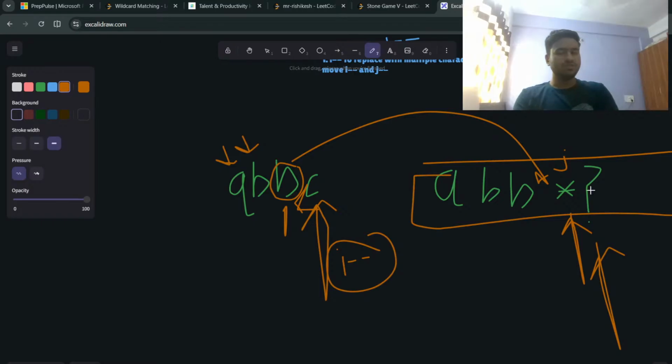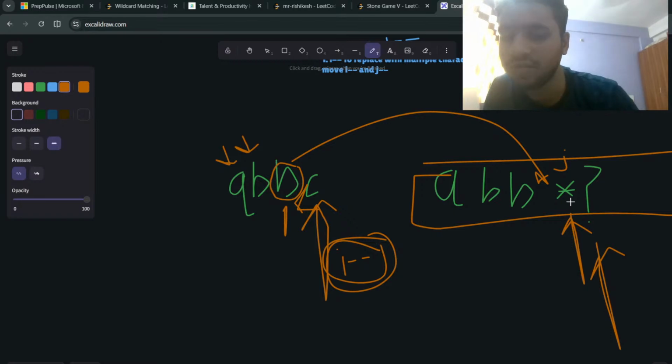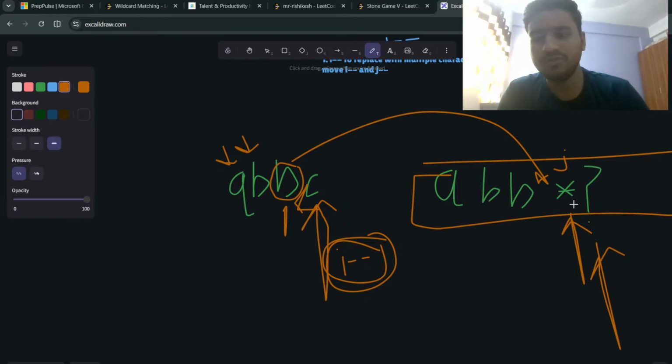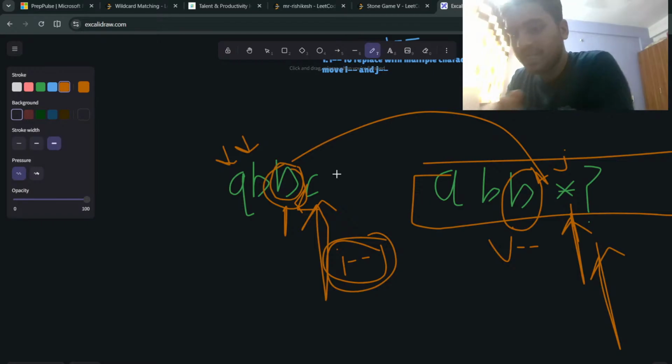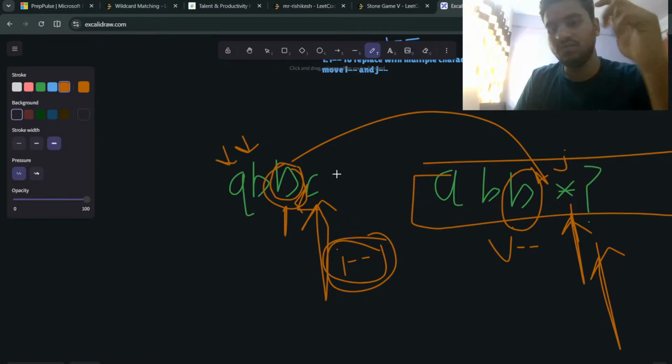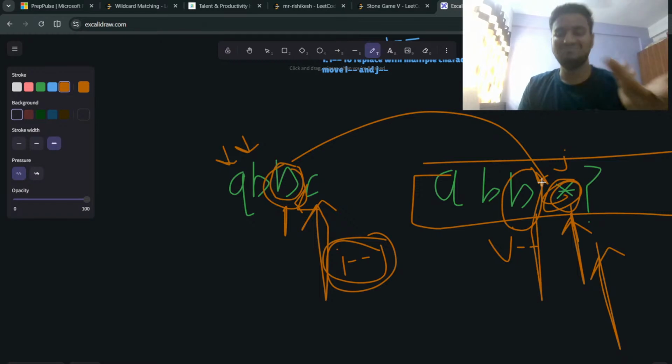Then suppose I am not moving the i minus minus pointer, I am done with that. So in the next step, what we need to do is just move the j pointer. Do not touch the i pointer. Just move j minus minus. With this, j comes to this and our i is also pointing to this. This means that we have replaced the empty subsequence with the star symbol. So we get the idea about that, right? And eventually we'll get it solved.